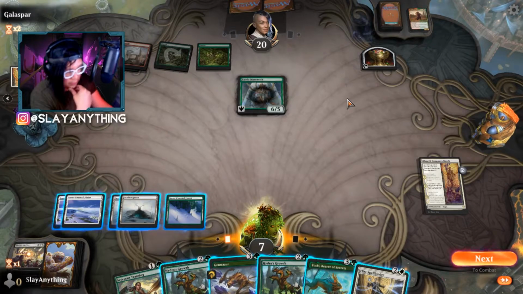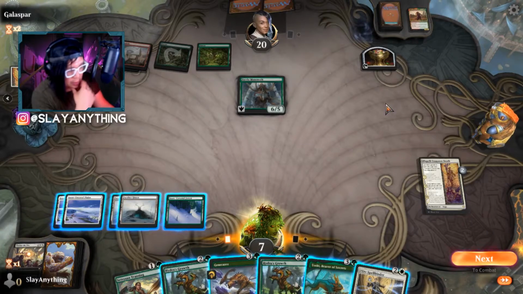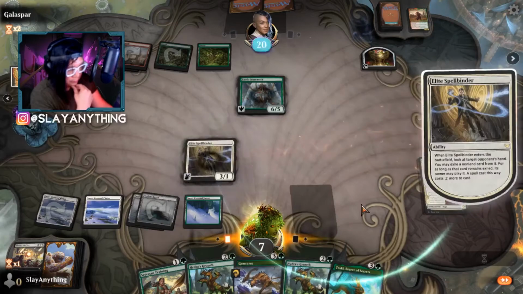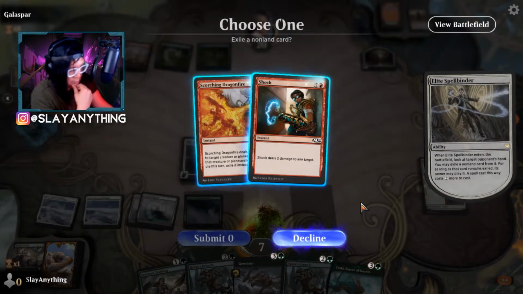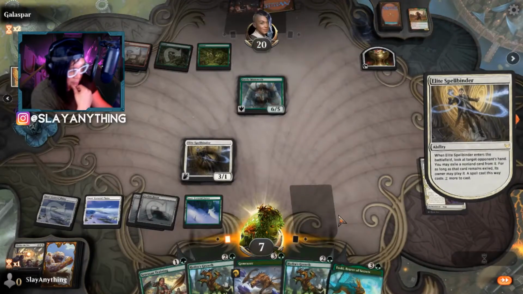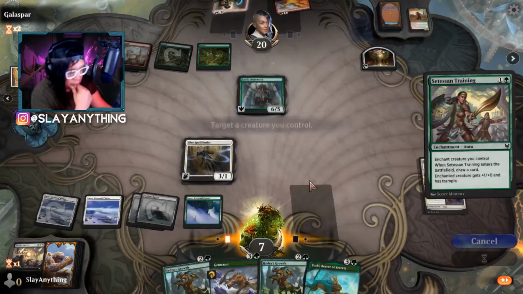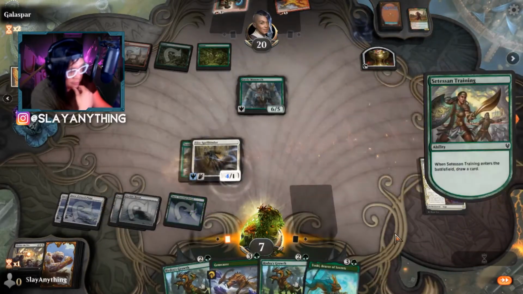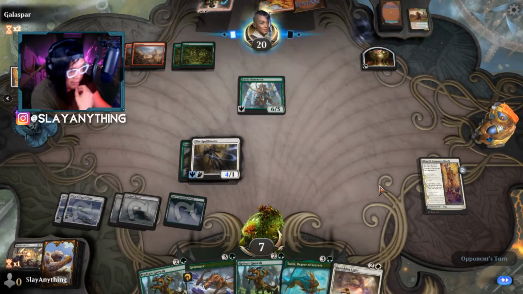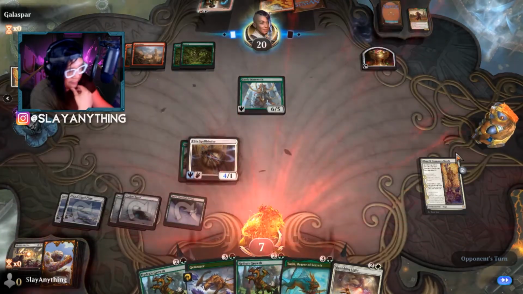So what do we want to do here about that? There's really not a lot we can do. I say we Elite Spellbinder. Fudge. Okay. And Setessan Training here. So I swing and do 5, and then I take 6, 7. Is that how it works? Yeah, that's it. Woof.